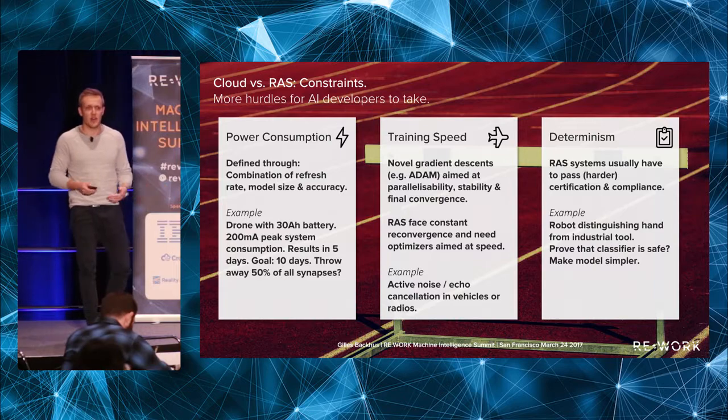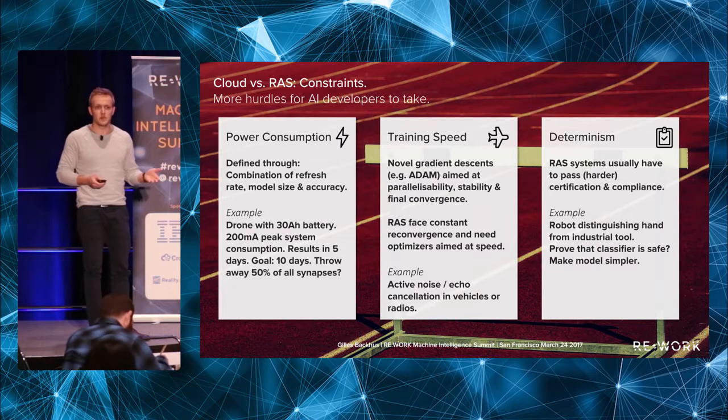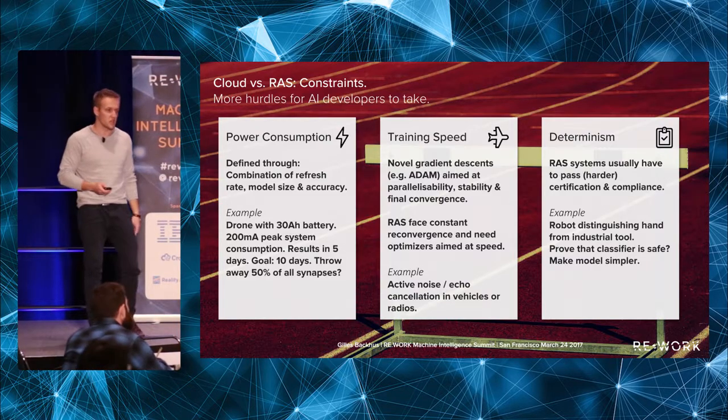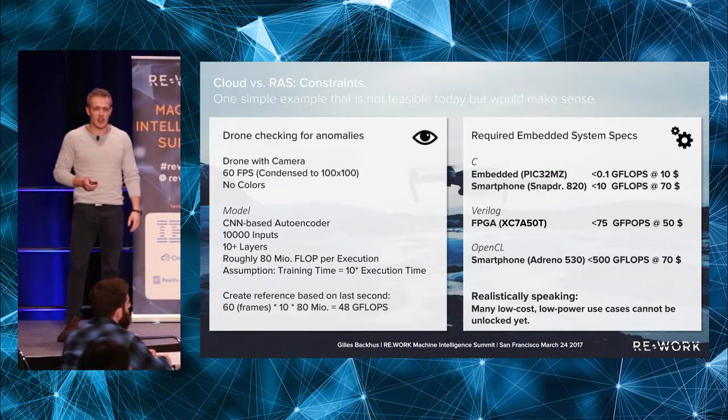And how do you do that if you have a very deep neural network? You might have to really make your model simpler. For example, going from a recurrent model to a non-recurrent model. This is what I experienced once. So let's say you have a drone. Let's do a little example here.